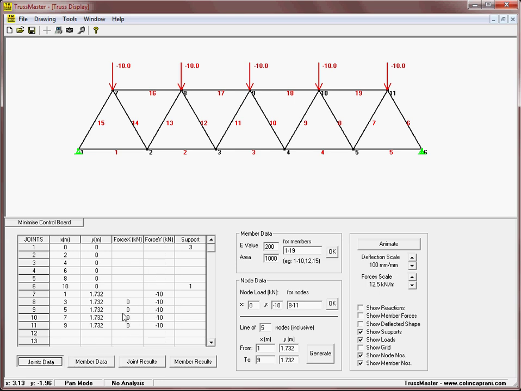A point about the grid, you can type in loads here, but you need to be slightly careful. For instance, if I type in minus 10, minus 25 there, and you might be inclined from, say, using Excel or whatever to click away on another cell because you want to now do something else. But if you do click on another cell, that minus 25 gets entered in the cell that you just clicked on, not just where you typed it. So you need to be just careful of that.